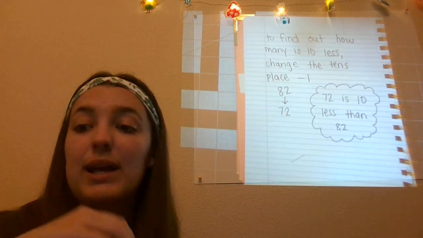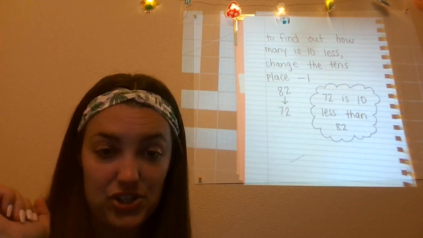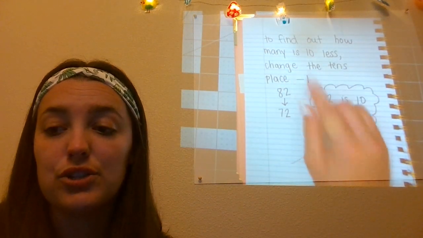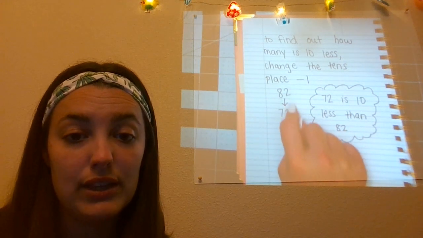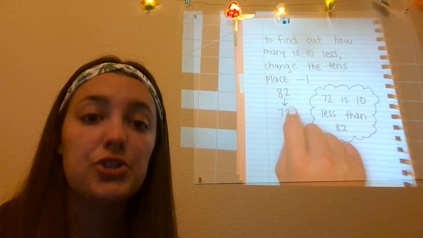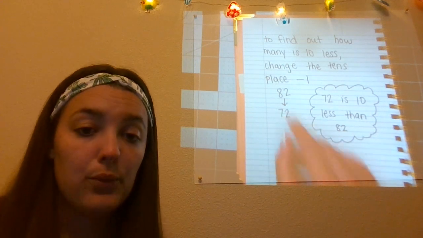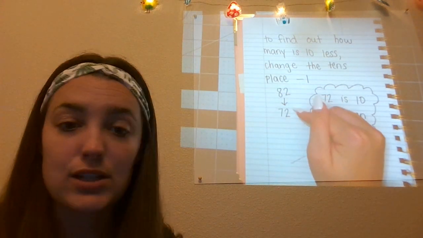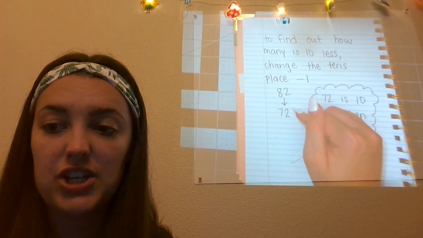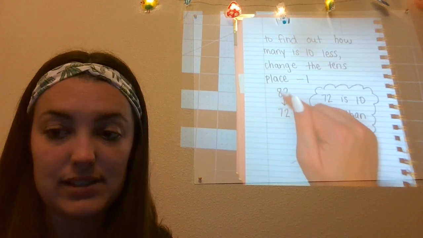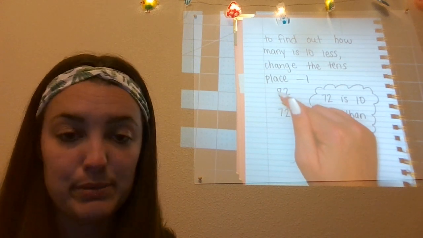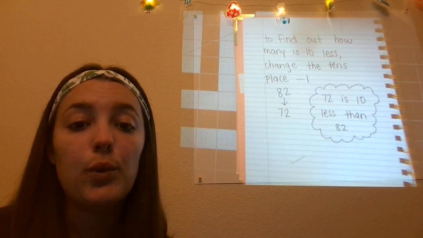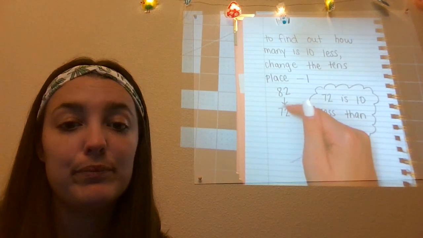Also super important, please make sure that you're only changing the number in the tens place. You'll notice that 92, 82, and 72 all keep the 2 in the ones place exactly the same, which is how you should do it. So when we're figuring out what number is 10 more or 10 less, the digit in the ones place is always going to be the same. The only thing that changes is the number in the tens place. If you want 10 more, then that tens place digit goes up by 1. If you want 10 less, then that tens place digit goes down by 1.